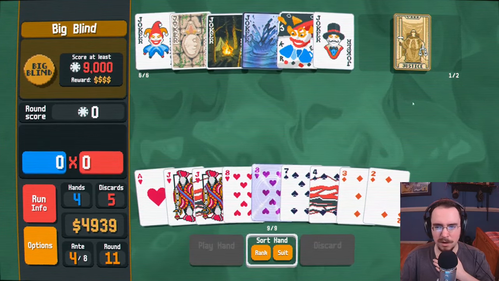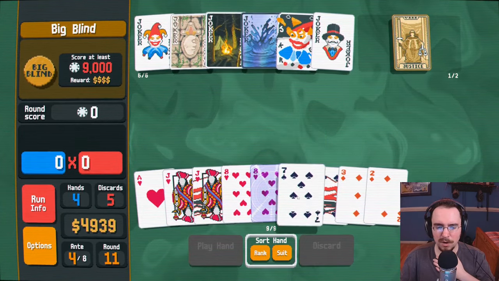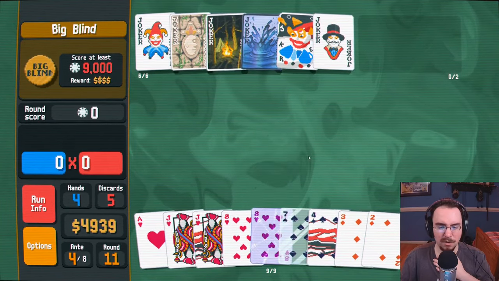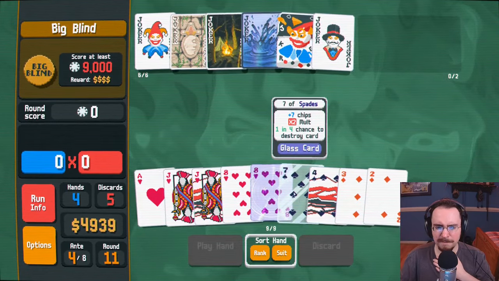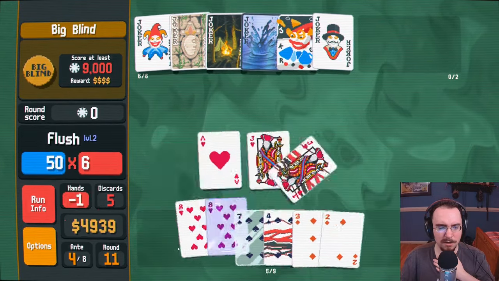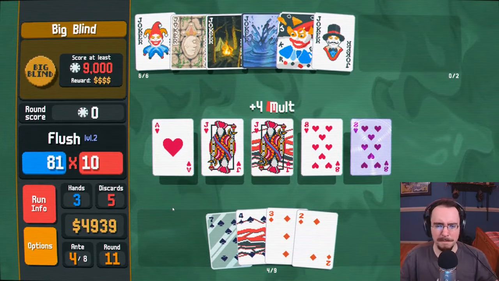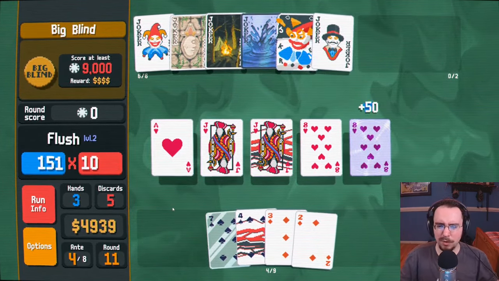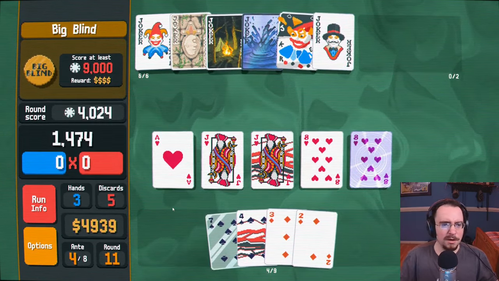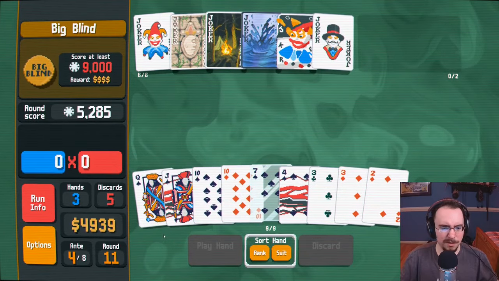Okay. And then, one in four chance to destroy a card. I'll do you with this seven. Why not? Who cares? Okay, cool. One, two, three, four, five. Play it. Excellent. That works. That works pretty well for us. I'm pretty happy with that. Gives us the flush. It's not ideal, but it's pretty good.